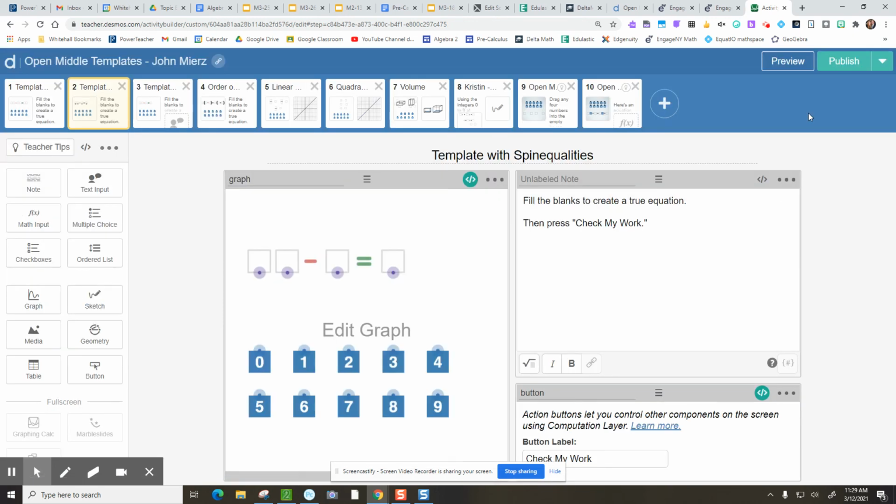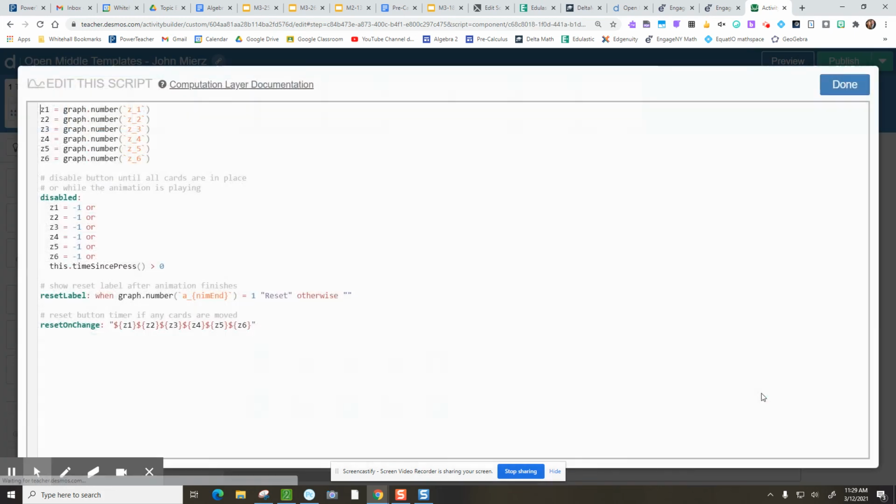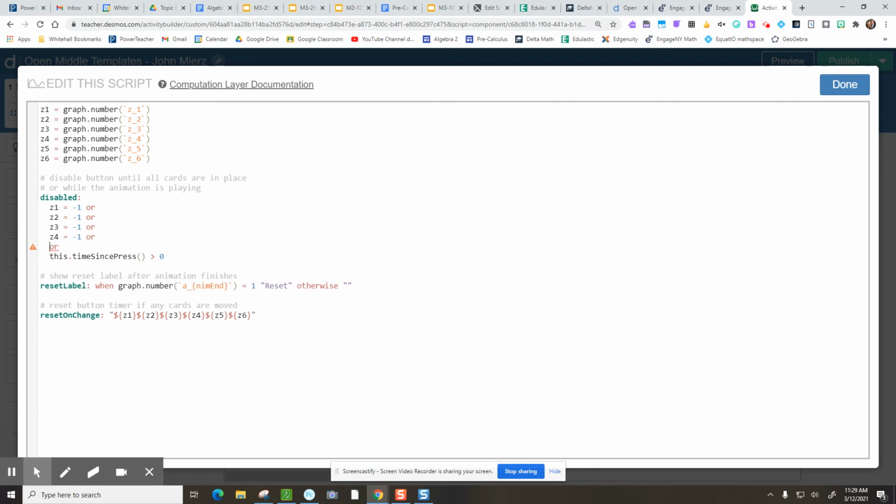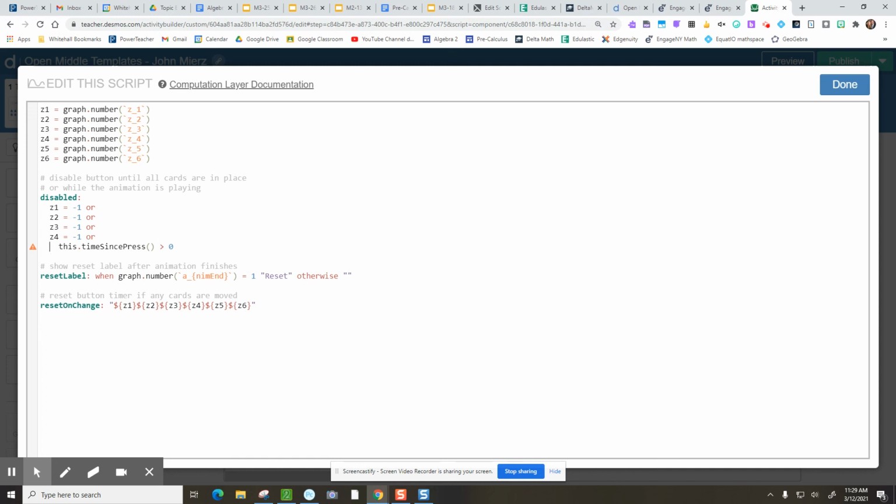So I'm going to click Done. I need to go into my button component, Computation Layer, and do the same thing with my disabled features. I want to get rid of boxes Z5 and Z6. Make a similar change there.